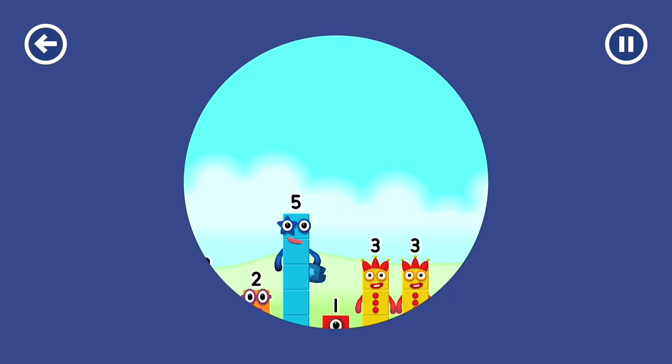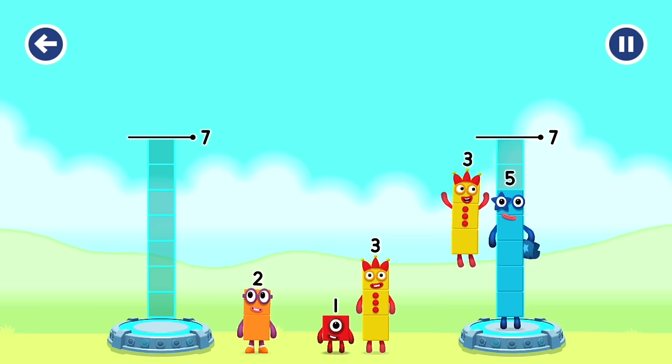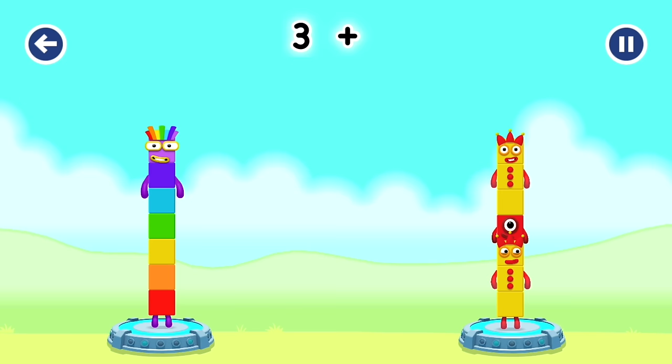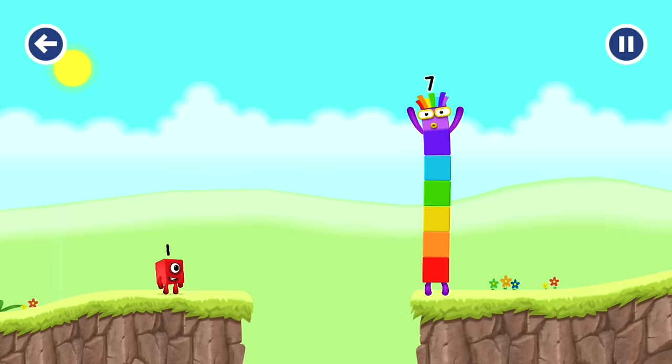Share the number blocks evenly to make 2 groups of 7. 5. 3. 1. 2. 3. You solved it. 5 plus 2 equals 7! 3 plus 1 plus 3 equals 7! 7 equals 7! I am 7! Great!